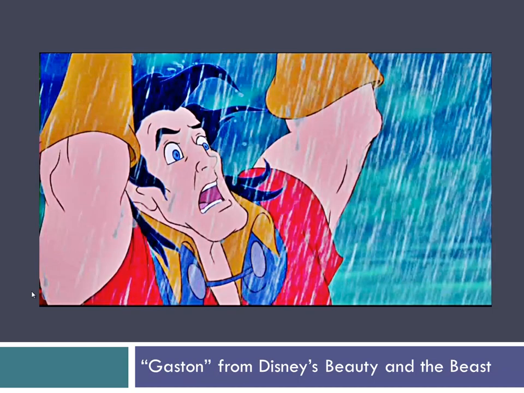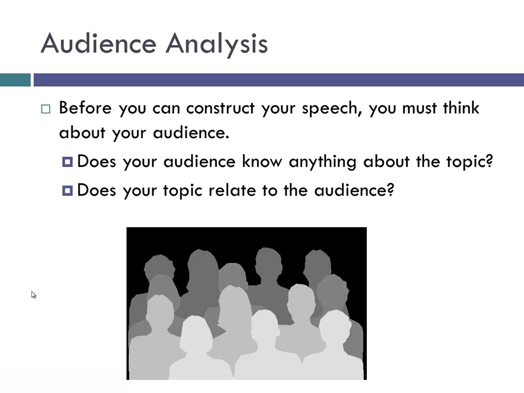Compared to, here's Gaston. Now, look at his eyes. Of course, they gave him blue eyes so you can see a very, very small black little pupil. And so when someone's pupils are constricted, that probably means they're not connecting with you. So part of good audience analysis is to be able to read your audience, to look at them and tell if they're connecting with you. Are they on the same track with you, or have you lost them? Is their mind wandering 30 miles away, or are they right there with you?